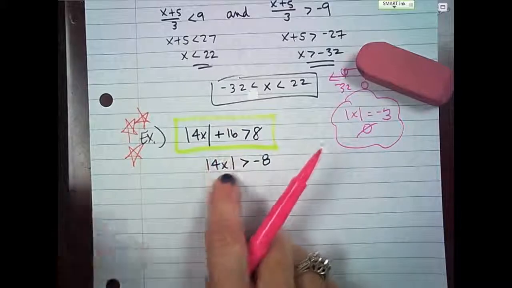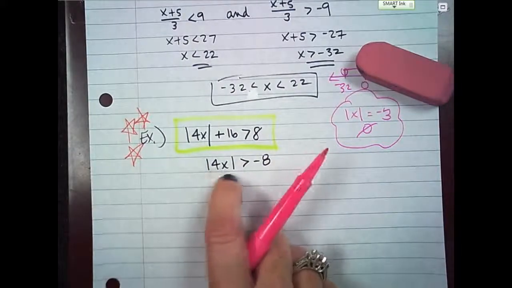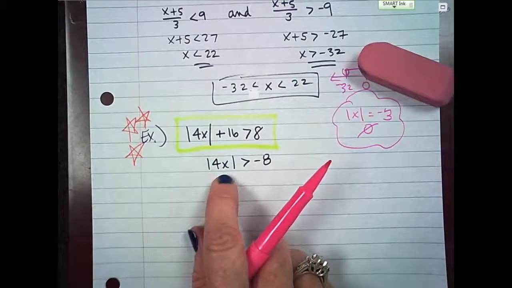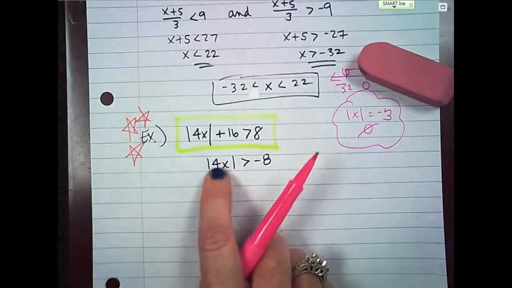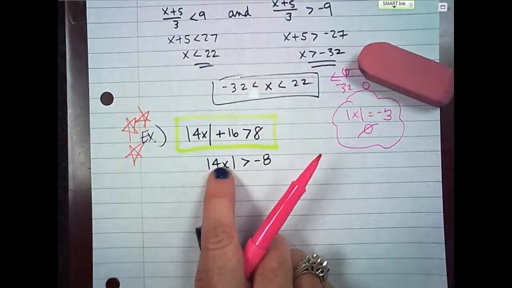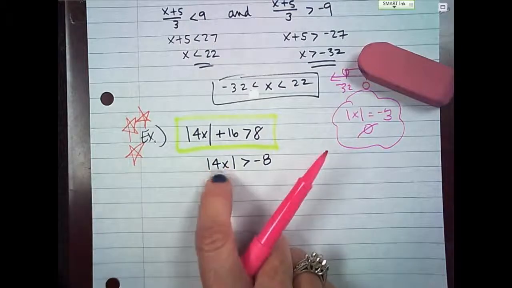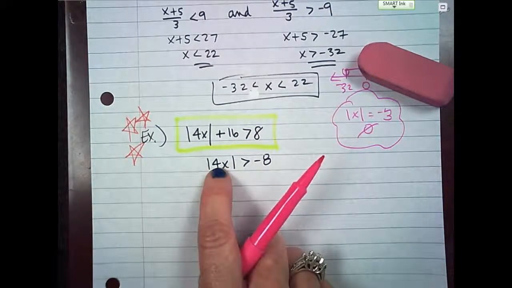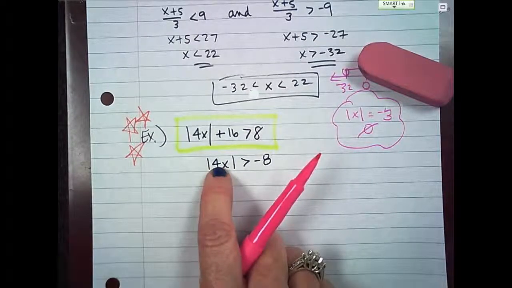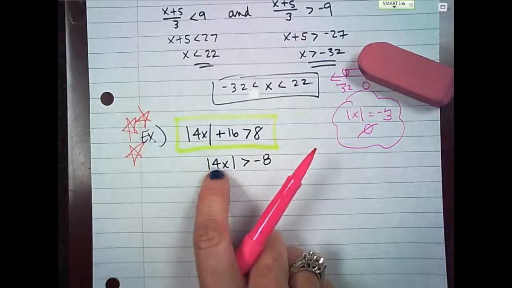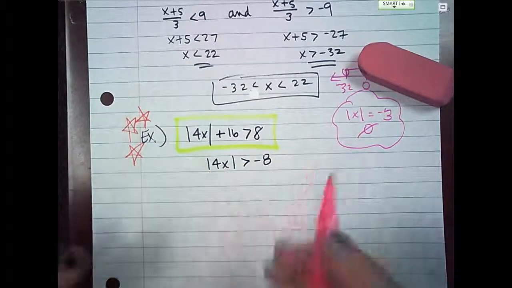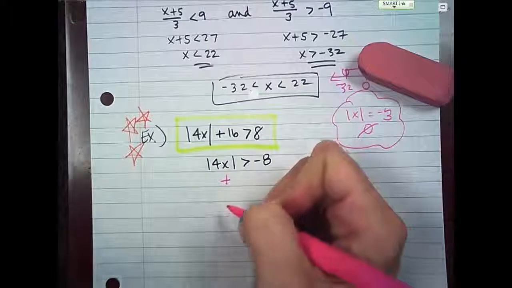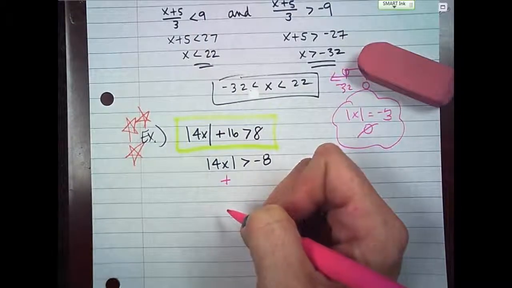What is the answer always to an absolute value? Over here. Positive or negative? Positive. So this left side of the equation, no matter what number I put in, if I put in a negative 100, negative 100 times 4 is negative 400. What's the absolute value of negative 400? Positive. Still positive. No matter how negative you get, the answer to this is still positive. So on the left side, I've got positive answers, period. Right? Come on, guys, up here. I'm almost done.